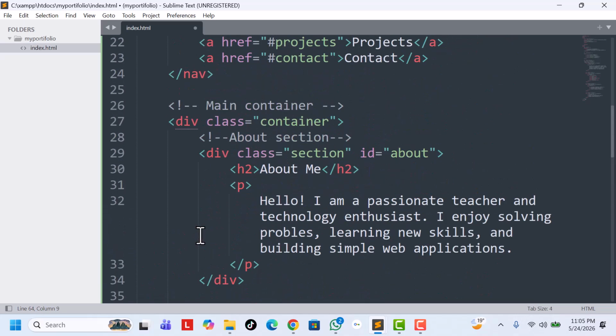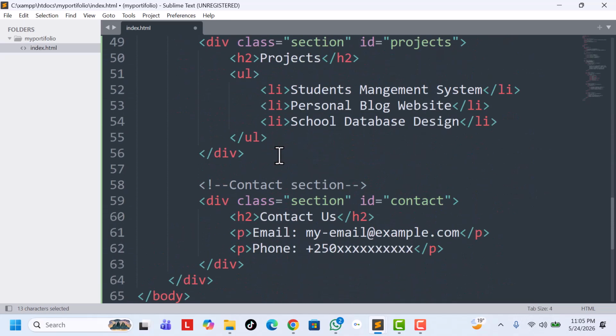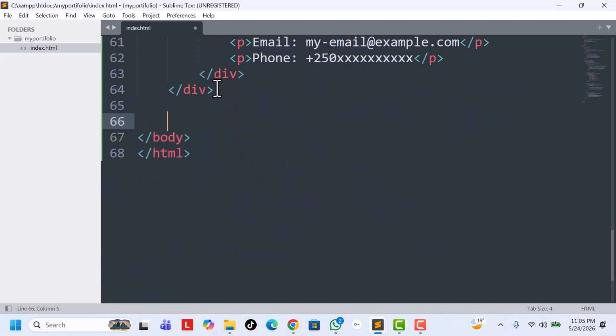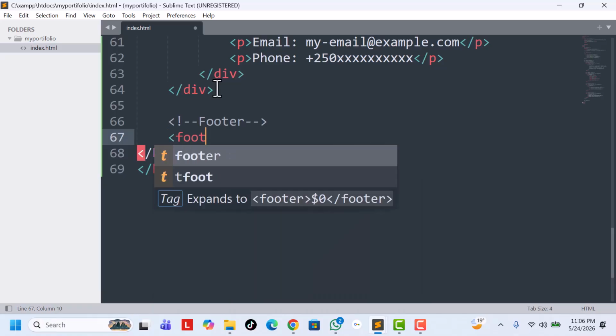Then after this container we are going to put footer. So let's put footer. Now the footer, we are going to use tag footer.